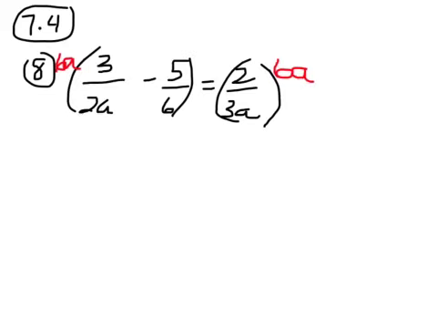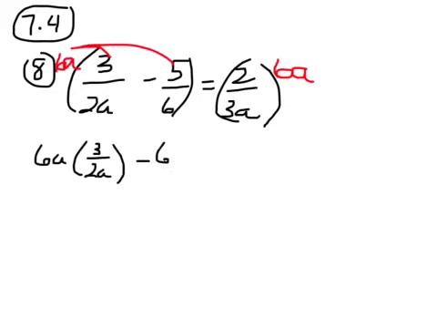So we could solve this by doing something a little differently here. So now this 6a has to get multiplied by everything in the whole equation, so I've got to remember to distribute it. So what I'm going to do is go ahead and rewrite 6a times 3 over 2a, and I'm going to put 6a times 5 over 6. I'm just distributing here. I'm just going to write it out so I can cancel out and make it a little easier. And then on the other side, I know I've got to multiply 2 over 3a times 6a.